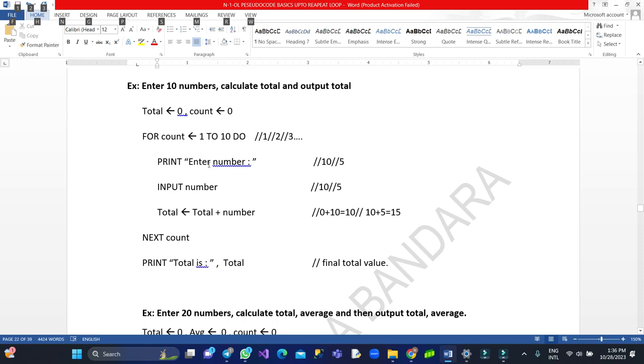The number will be taken, stored in this variable number, and added to the total again and again. So at the end of 10 rounds, the final total will be there of 10 numbers. After the 10th round, I print here the final total value by accessing the total variable. Print total is total, final total value.